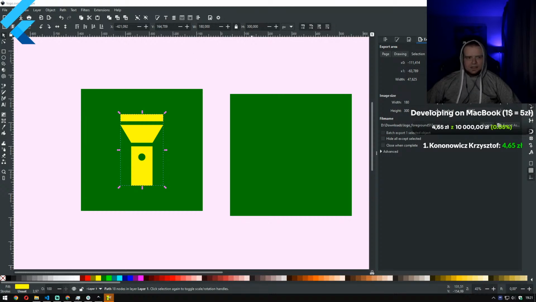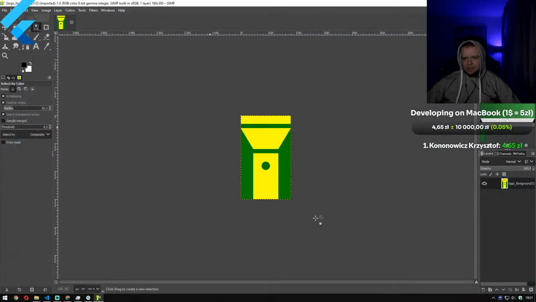Okay, I'm just having my GIMP opened here. And I've already made one mistake, but we can quickly fix it. I should just separate the foreground from the background in Inkscape. However, it's not a problem because we can just remove it in GIMP. Okay, now it should be okay.